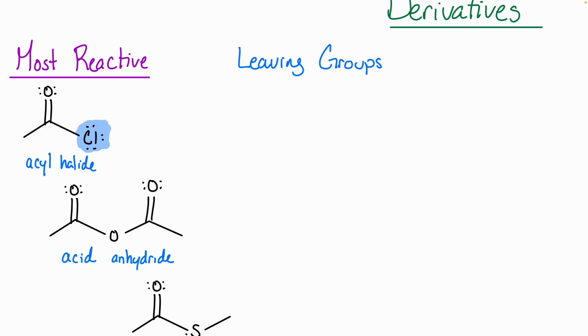All right, the acid anhydride, and let me be good with my lone pairs, getting lazy at the end of the semester. The acid anhydride is the one I kind of want to point out the most because it's a little bit confusing because it's a big molecule. But it's actually this whole thing right here that's going to play the role of the leaving group in these reactions, right? You're going to kick off that whole thing, which is going to be this negatively charged oxygen. But since it's right next door to that other carbonyl group, it gets resonance stabilized, so it's that much more stable than a regular old negatively charged oxygen.